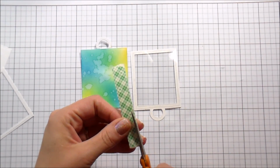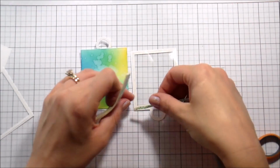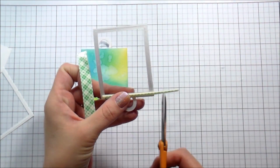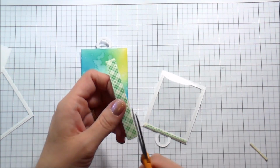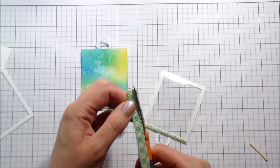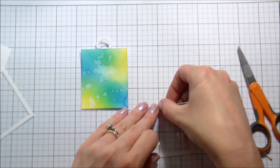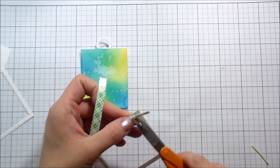So the magic part of the shaker card is because of the foam tape. Now I'm using Scotch foam tape. This particular tag die has very thin borders, so I'm trimming mine down. But basically you want to put your foam tape down so that every single portion is covered. So you want to butt these pieces up right next to each other so that there is no holes and your sequins cannot escape. We don't want any escapees. We want all of them to stay where they are, nothing falling off of our card.